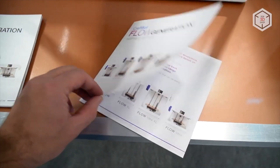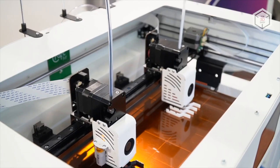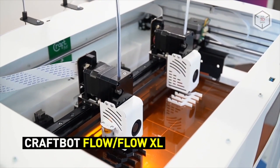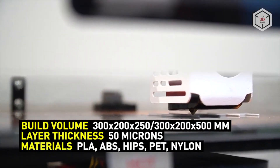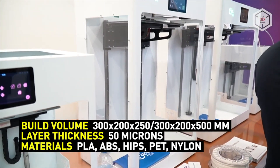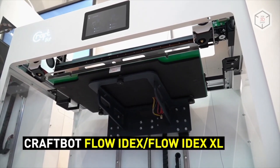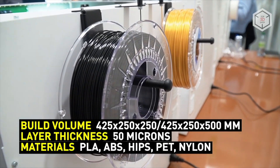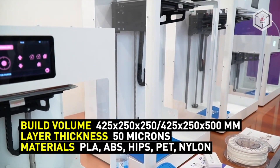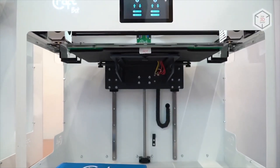The Flow series includes four devices, varying in build volume and availability of single or dual extrusion. All FDM 3D printers produced by KraftBot are plug-and-play devices that can work right out of the box. This is true for every model, from the smallest Flow printer to the company's flagship IDEXX-XL. The new printers feature a reinforced frame made of double-steel sheet, which not only increases the stability of printing, but also simplifies transportation. All four devices include a heated bed with flexible Kapton sheets that allow easy removal of prints from the build platform.